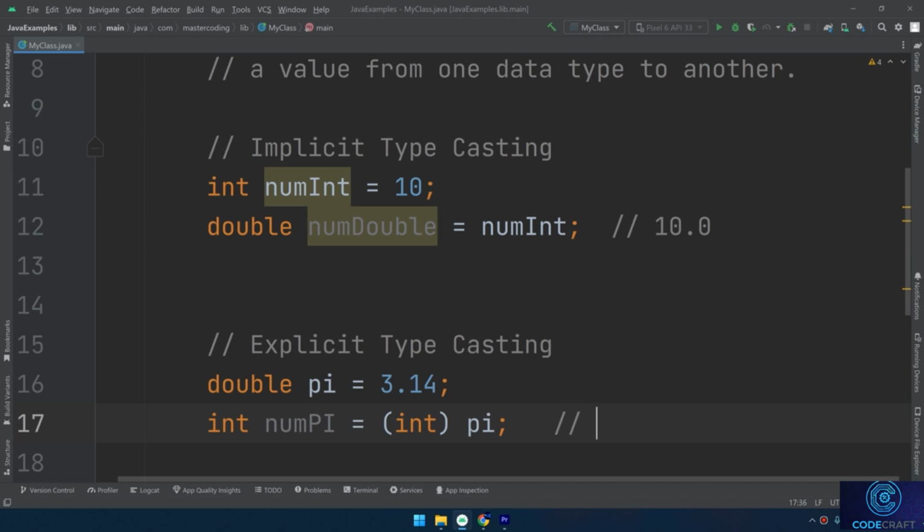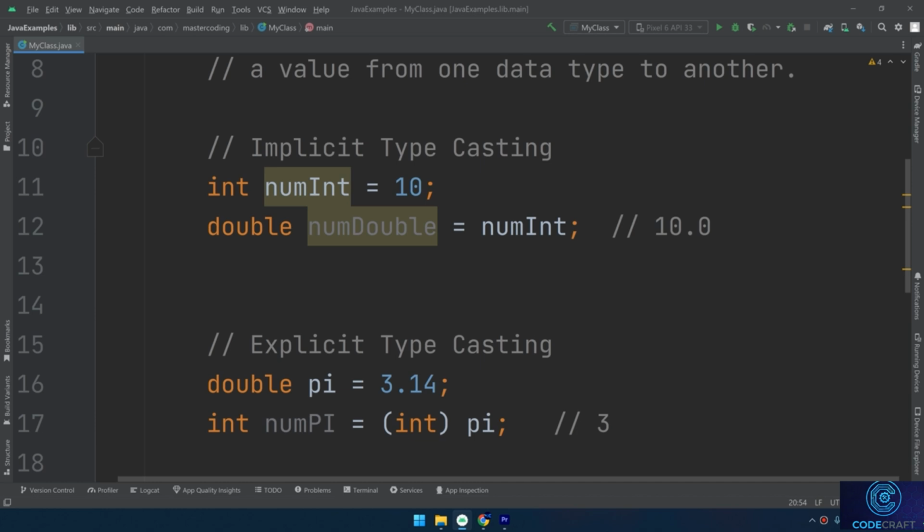So this numPi will store the value 3 without any decimal part. So this results in a data loss. So for that, it's explicit typecasting and it's done manually. Always pay attention to data loss during the conversion when making explicit typecasting.